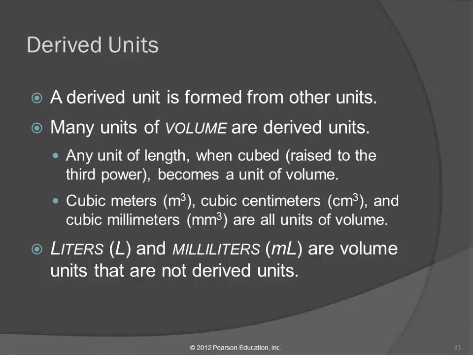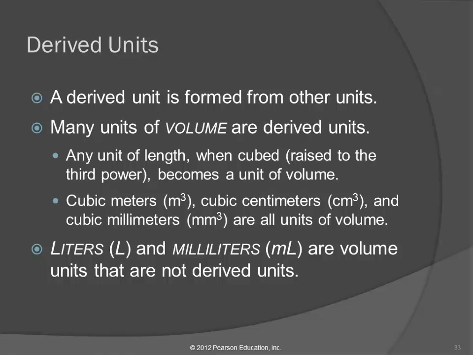So units are important. We talked about some basic units. Then there are also some units that are called derived units. These are derived from other units. So many volume units are derived units. Because if you have a block of wood, how do you find the volume of it? You take the length times the width times the height. And what would you measure the length, the width, and the height in? Units of length, right? Like meters or millimeters or centimeters.